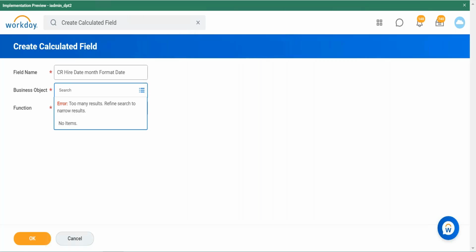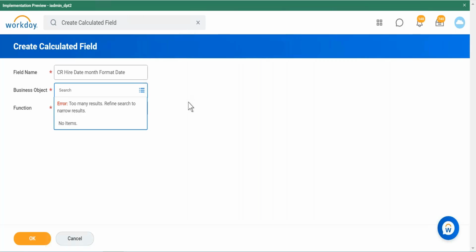You have to again do a reverse engineering. First, see on which particular business object your client is asking for that field. They will ask questions like, can I see the name of the benefit plan in this format? So you know that my business object has to be benefit plan, because they want to look at the name of the benefit plan in a particular format. You have to figure out: is there a benefit plan name field delivered by Workday? What is the format available? Is the client fine with that format, or do I need to tweak the format? Assess those kinds of things and then see if you need a calculated field for that or not.